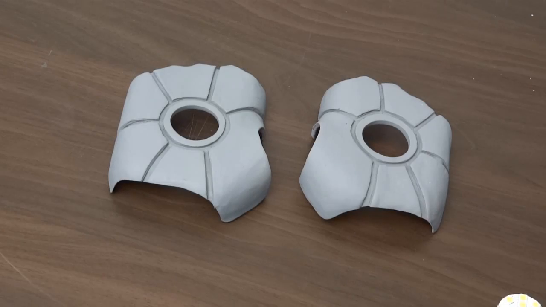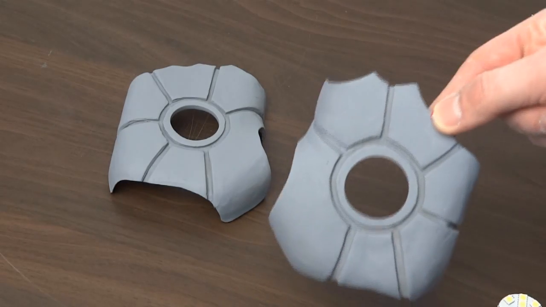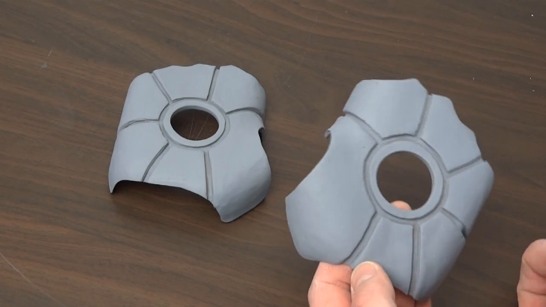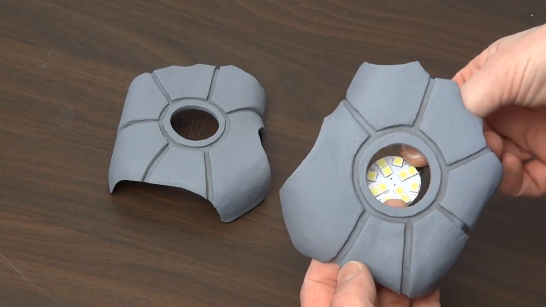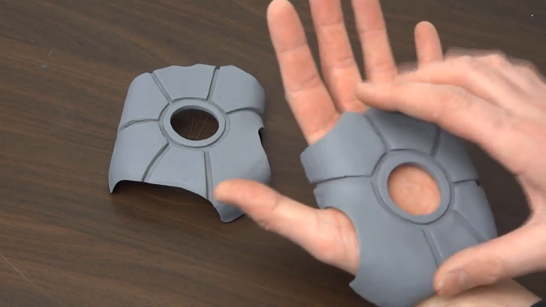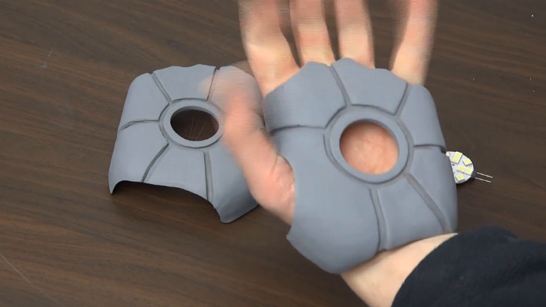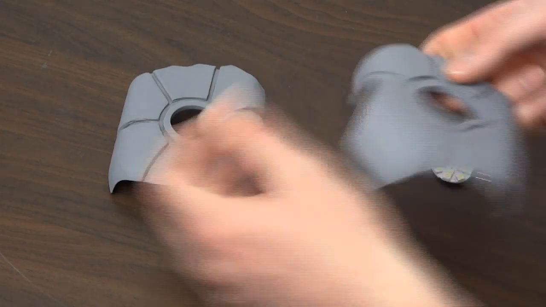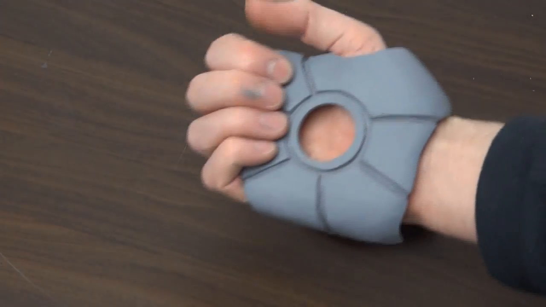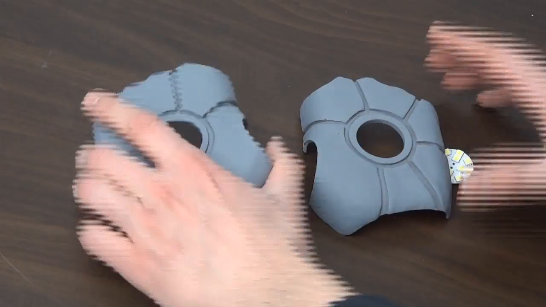So here they are, I've painted them with grey primer and of course drilled a hole in the middle so the LED cluster can fit in there. Obviously they fit my hands perfectly having been sculpted over them and I can move my fingers to grip things and everything is looking good. They were sculpted over a life cast of my hands so they should be perfect.